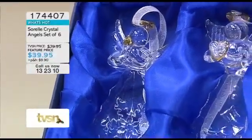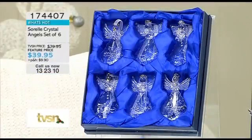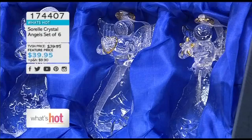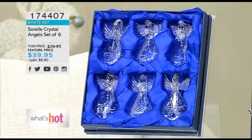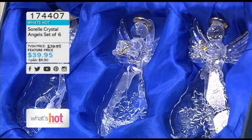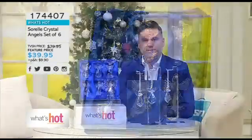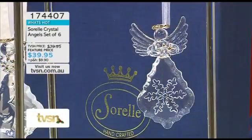Now these beautiful crystal angels all come in this wonderful blue gift box ready to be gifted or maybe just kept in your home as an heirloom, and then you can hang them up on your tree every year to come. You can also use these as a wonderful little tag for gift giving if you prefer, but each angel has been handcrafted so it is entirely unique. They all come with a wonderfully gold-plated angel head, along with a bit of gold tone on the wings as well. Now, each of these angels has a bit of an interesting characteristic. Down on the bottom, you'll find things such as a snowflake. It's going to be different for every single one. They also have little tiny accents such as holding a star, or a candle, or a heart.